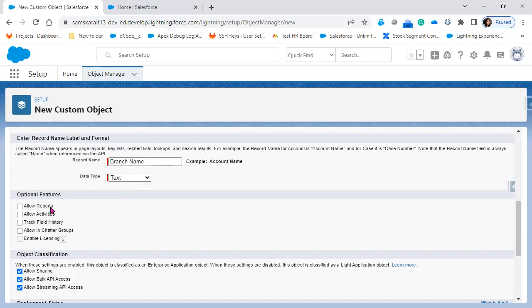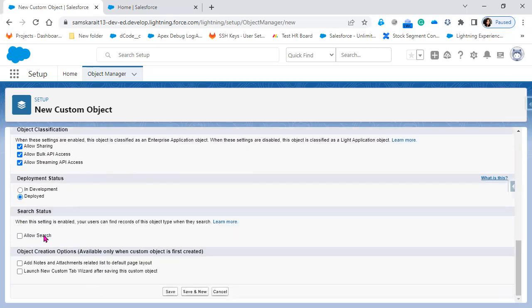Let's say Allow Reports, because I want to see this object while creating reports. Activities, yes, I want to allow this object for activities. Track Field History, then that's it. Then go down to Allow Search, and we should not select the last one, because that is the tab.